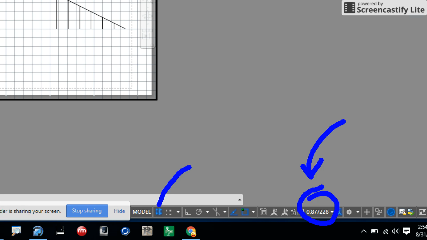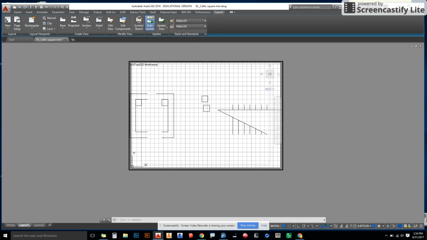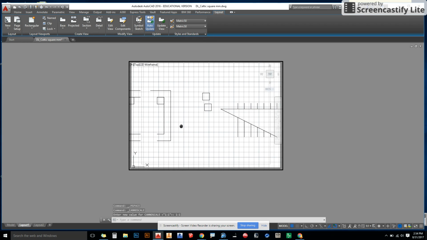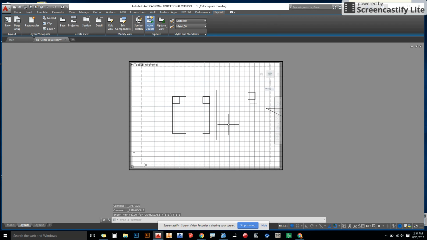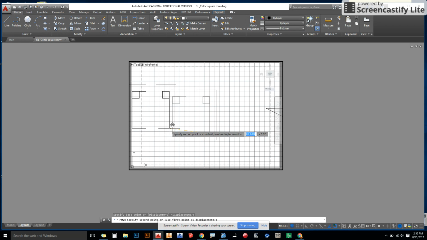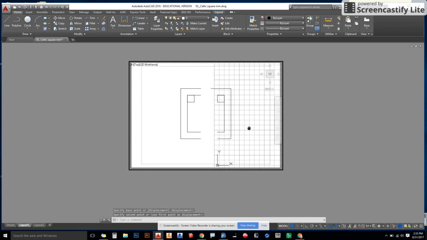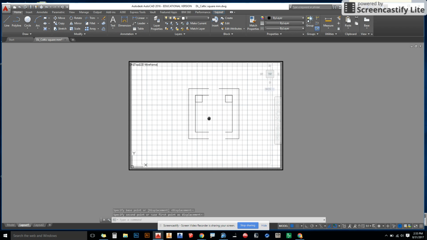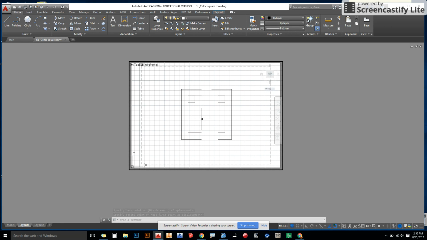I can also turn off the grid because I don't want to print that grid out. And then I can lock this in. So I'm going to change my scale to 1:1. And I'm going to move my picture over. If there's things in my model that I don't want to see, I can also delete those out at this time. Or if I didn't want to delete them, I could grab my model, I could do the move command, I could grab that over and I could just slide it off to the side and then use the pan button by clicking in the mouse wheel to then center that on my page.